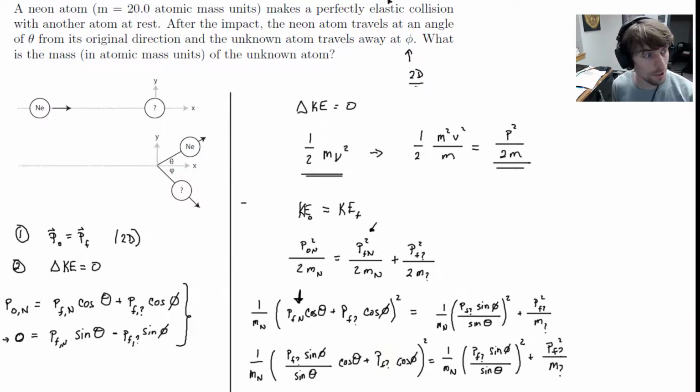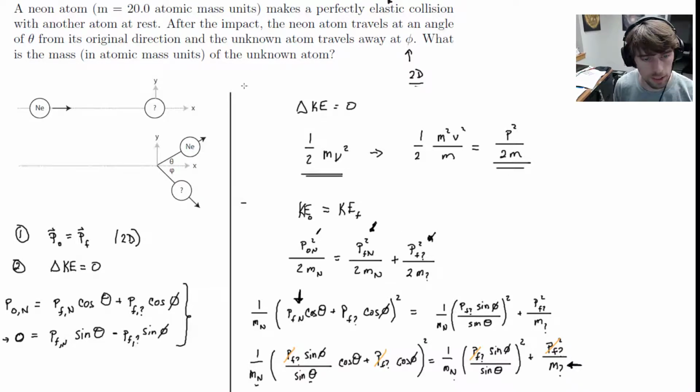And here we get to say goody goody. Notice that each one of these terms contains the momentum of the unknown particle squared. It's like magic. So what did we do? We substituted in to get rid of the initial momentum and the final momentum of the nitrogen particles. And then the momentum of the unknown mass also canceled out. So if I look at this bottom equation, everything's given except for that sucker, which is wicked awesome.